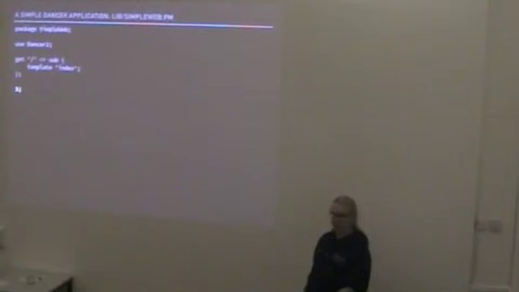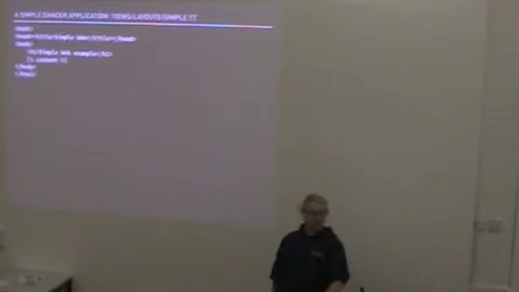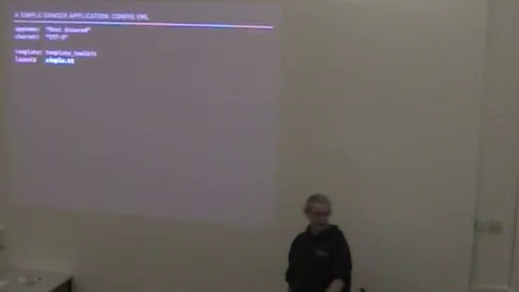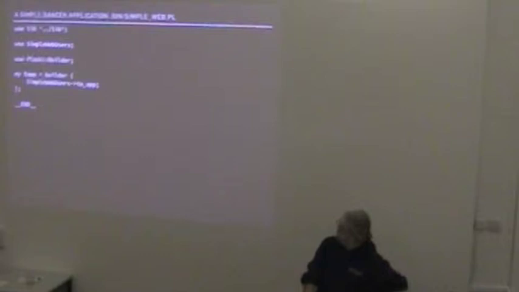Now it needs, of course, to have an index TT where we have the very, very basic thing. It's going to render a string called hello world. It has layouts, and in this layout we will render the content from that previous thing, the Hello World thing, and well, it's very complicated already. The config file is going to tell you that we have a simple TT that's wrapped around everything we're going to render. And yes, we are ready to go. There we go. This is probably the way to set up a Dancer application.